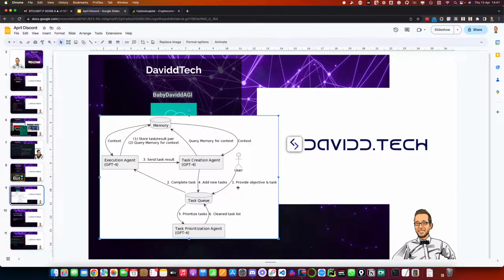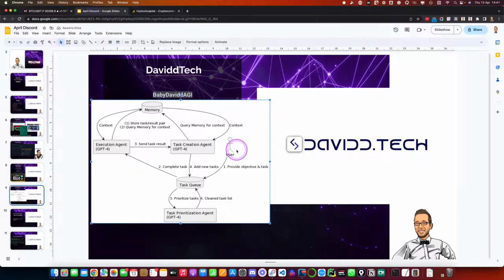What it does is it creates 3 or 4 ChatGPT bots, and each of those bots has a role. One is a task agent, the other one is a creation agent, the other one is a prioritization agent, and the fourth is an execution agent. Now, I know this probably seems a bit weird in the trading world. But when I saw this, I found it particularly exciting for us because it's a different way of looking at ChatGPT and how we could use it in the trading world.